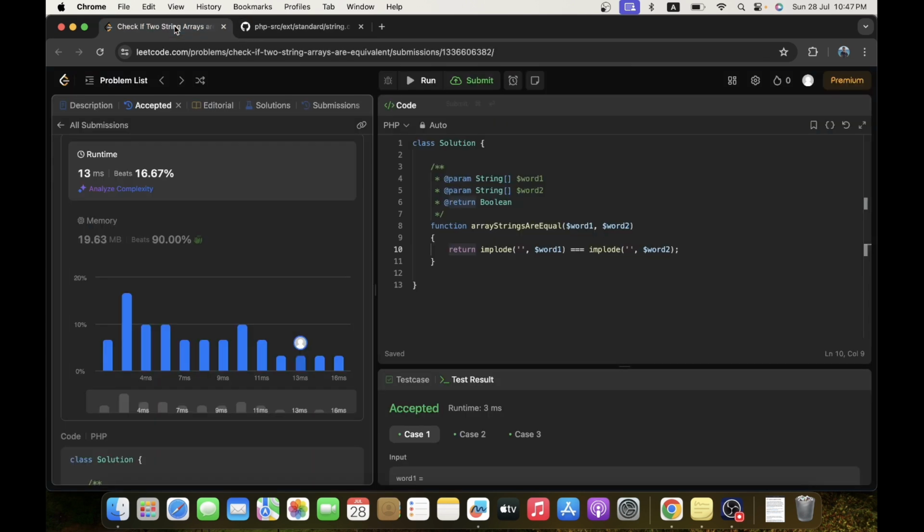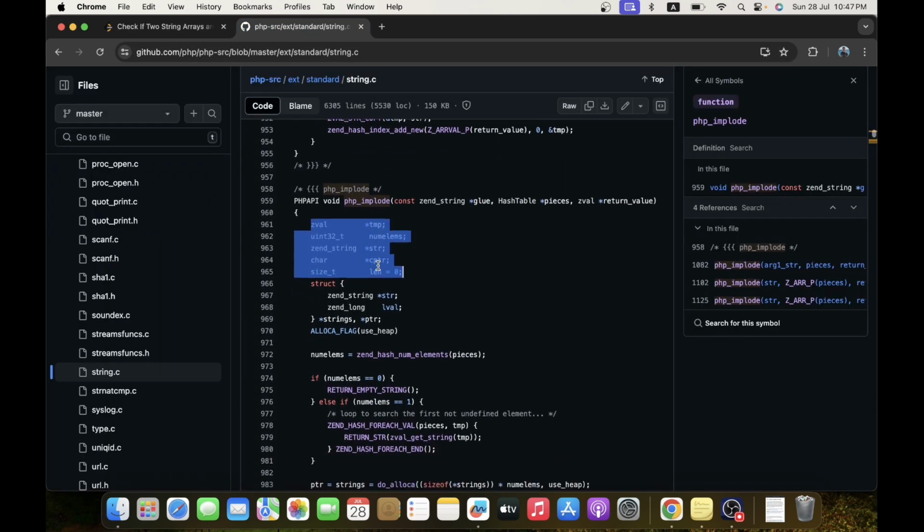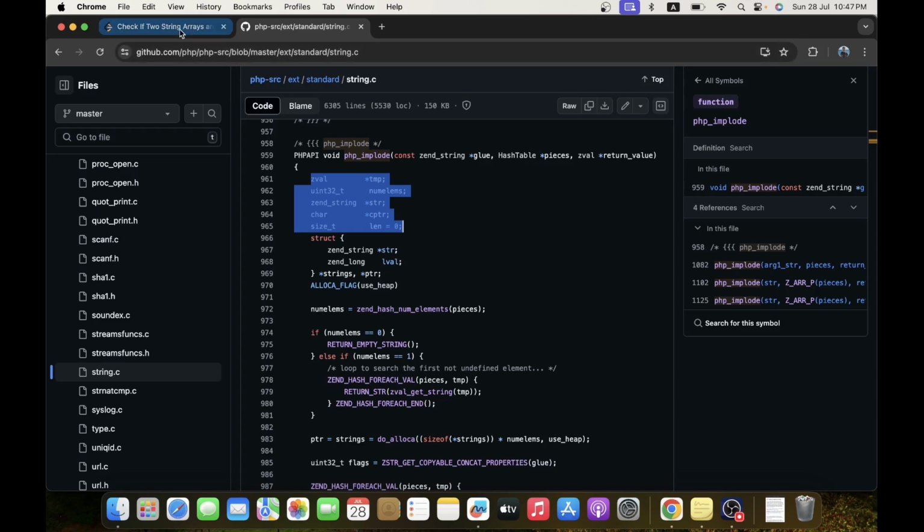In my opinion, I will use the built-in function because it's very quick and has a lot of validations, but if I have very large data sets and notice bad performance with the built-in function, I'll use just the for loop, the native solution. It is a good idea to know how to explore PHP source code.